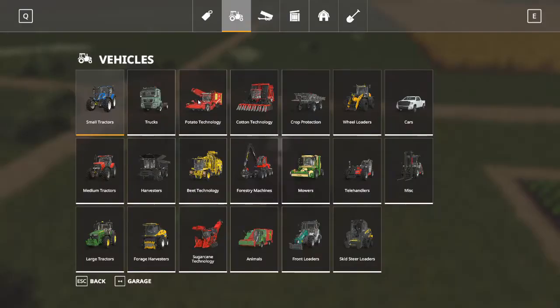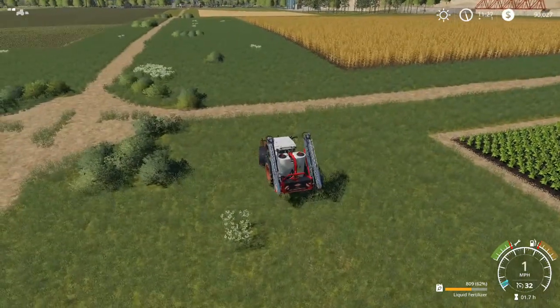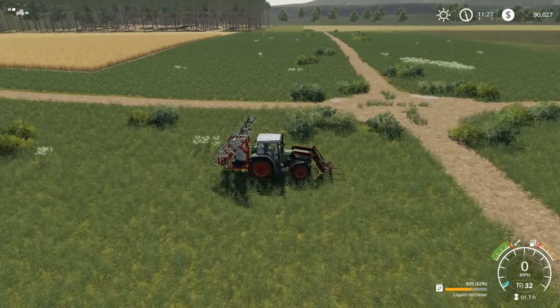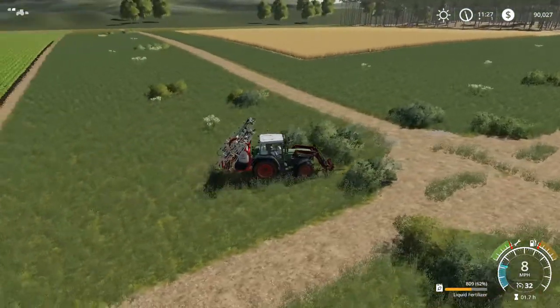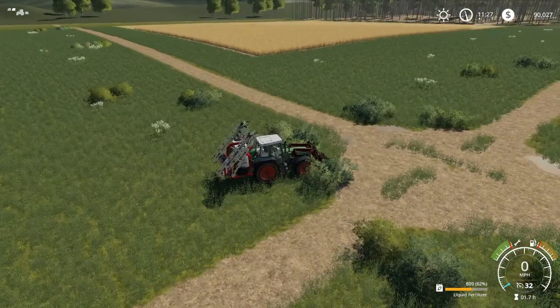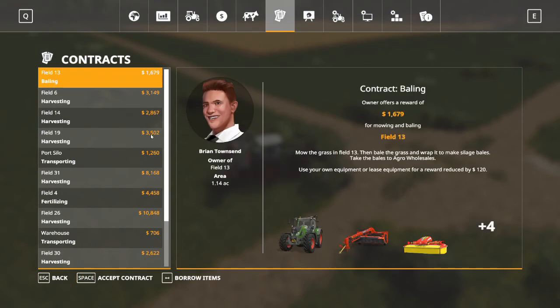So if we look at our pallets, the fertilizer tank is 3,200. We used basically 2,200 liters. No, 2,550. So that cost us roughly 4,000 to buy the fertilizer for the contract, but we are going to be paid 16,000, so that's not a bad return on investment, four times what we spent. Collect that, and let's take a look at some more.